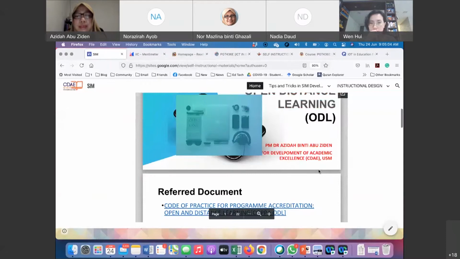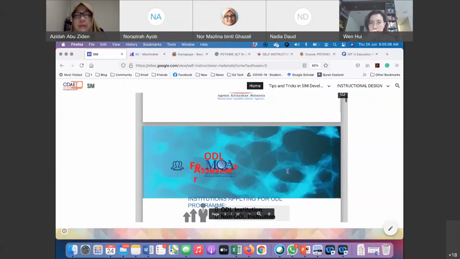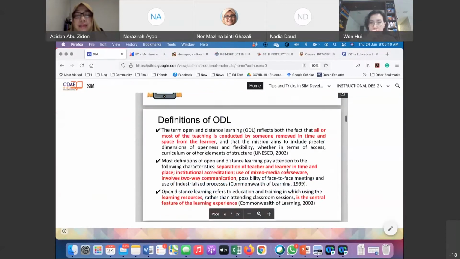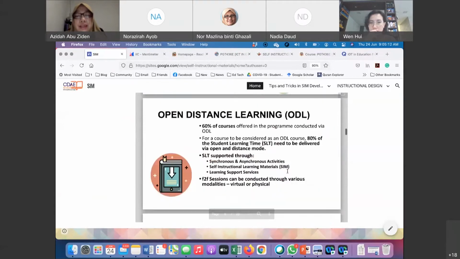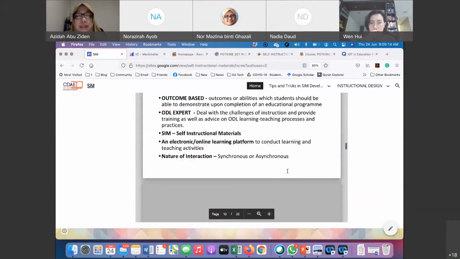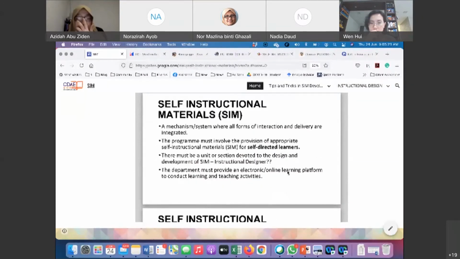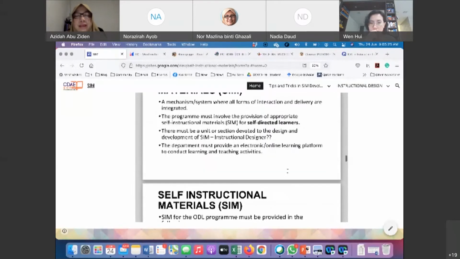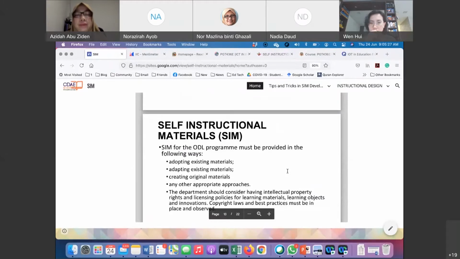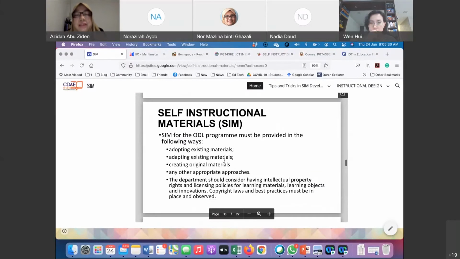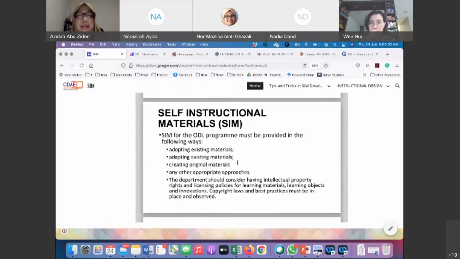Something about the CS. You can just adopt existing materials, you can create original materials, and you can use other appropriate approaches.